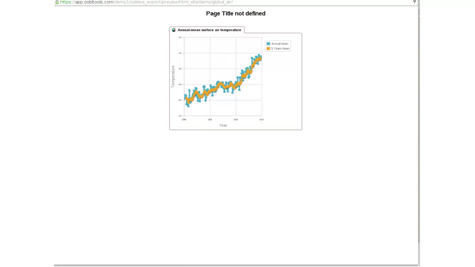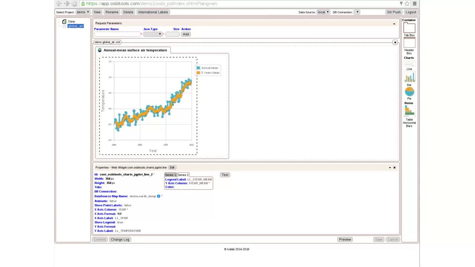This is something I forgot to set up in the web page properties. Web page properties can be reached by clicking on the web page name on the middle panel.